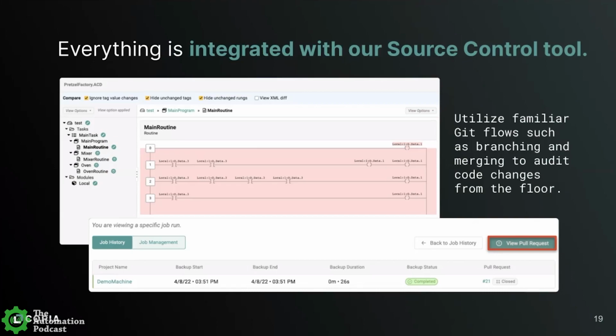Yeah, so our policy is obviously we want to try and show as much as we can. So everything comes up, and it's important when you're making changes. Basically anything that's in an Allen Bradley project, we can pretty much render. You can see here in this UI we do have this view XML diff. The underlying logic of this is XML, so if you really want to get granular and you feel like there's something missing, it will almost always be in that XML diff. But at this point, we essentially render everything with Allen Bradley.